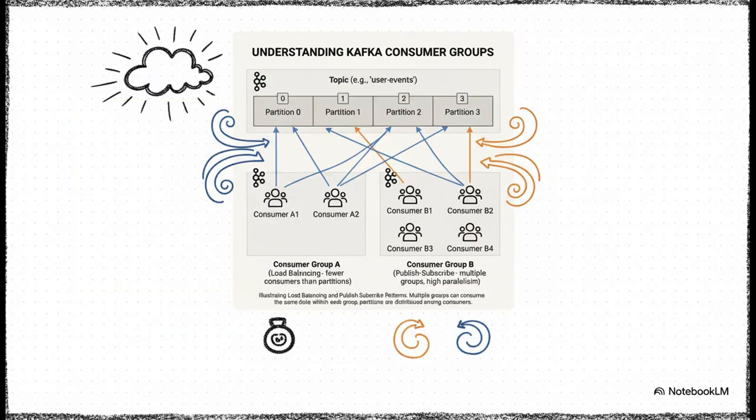This brings us to a really key concept, consumer groups. This diagram shows it perfectly. Take a look at consumer group A. See how its two consumers have split the partitions of the topic between them. They're working as a team to process the data faster. That's how you scale your consumption. But now, look at consumer group B. It's a totally separate team, reading the exact same data from the beginning, but for a completely different reason. Maybe group A is updating a database, and group B is feeding a search index. This one concept lets you do both load balancing and broadcast messaging.